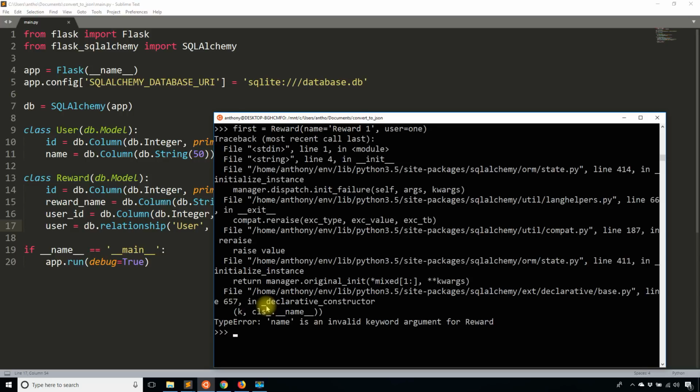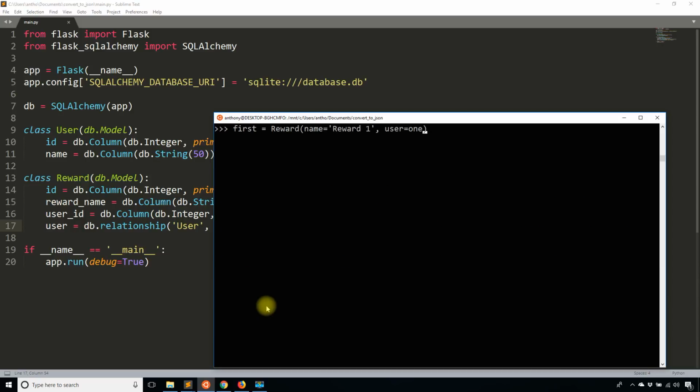I should be using reward name, not just name, so let me go ahead and do that again. Second will be another Reward, reward name reward2, and I'll also give this to user1. And then third is another Reward, reward name reward3, and this time the user will be 2. And I just have to commit the session because they get automatically added.